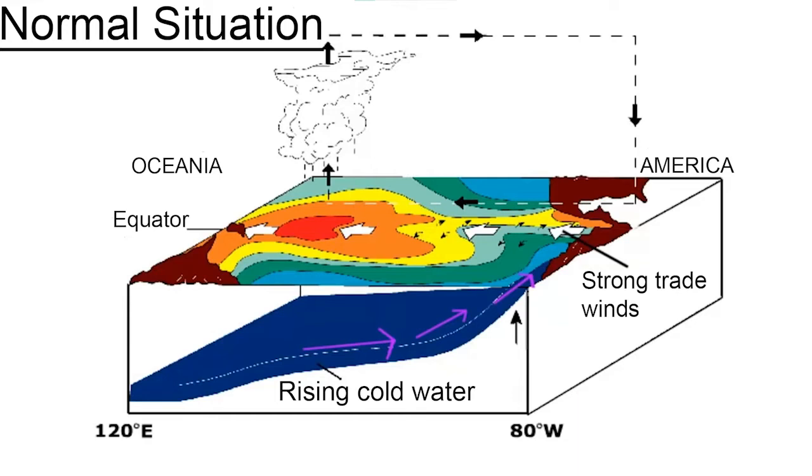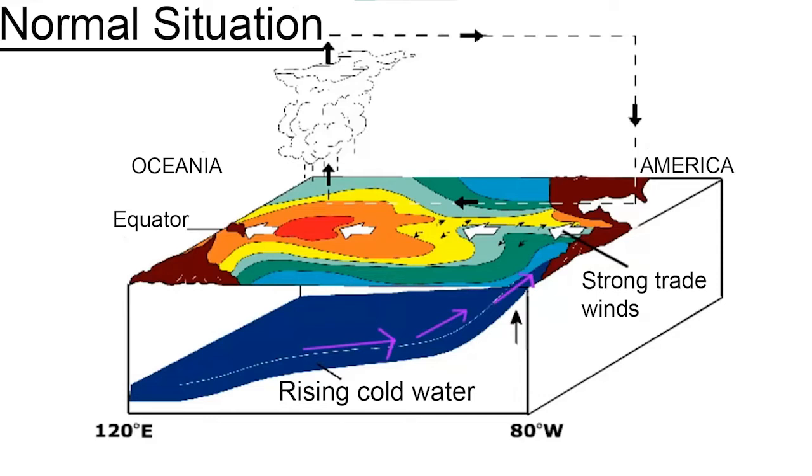At the same time, you can observe that there is a mass of warm water, which is the one with more reddish tones, that is near the coast of Oceania. This position of the masses of water causes the trade winds to be strong and have the circulation that you see in the image. This causes the storms to dominate in Oceania. That is, bad weather, rains, while in America, the anticyclone dominates, which brings with it good weather.